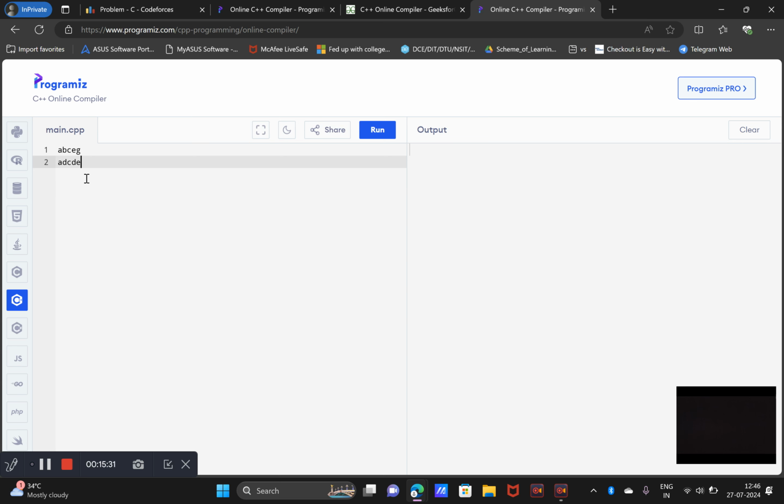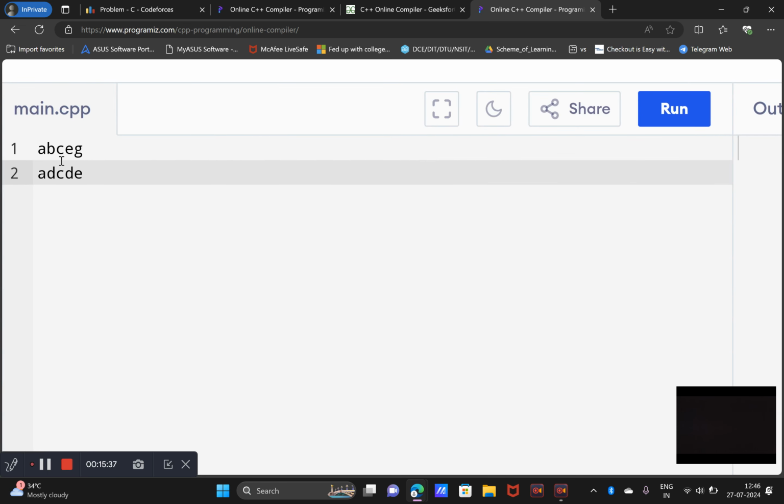Taking that example, A B C D, here the difference is two characters. We can see that here the differences are two characters, as A is the same and here we have to put B, and here A is the same, B is the same, C is the same, and E is also the same, but the difference is of G and D. So here we get that two characters are different.